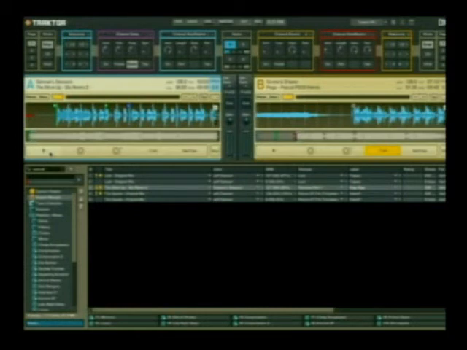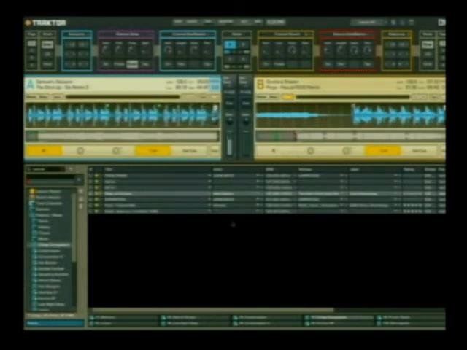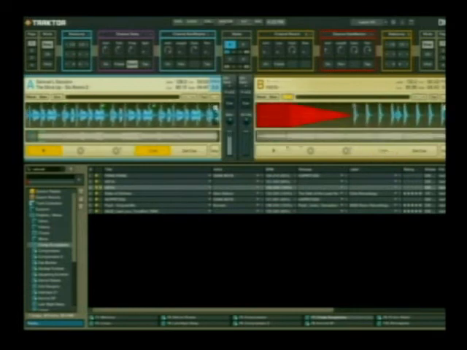Loops, for instance, in Traktor is an extremely cool thing because I can drop a track in. And it doesn't matter when I hit the button or where I hit it, I can just tap the loop button and it'll automatically set a loop point to the designated length that I set it to. For instance, right now I have it set to 4 beats. So I can just tap that and I get a 4-beat loop, which is really cool because I can take a loop from that particular track and then maybe load up another track that I like to the next deck.